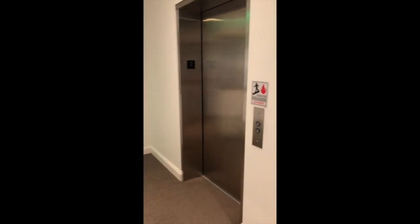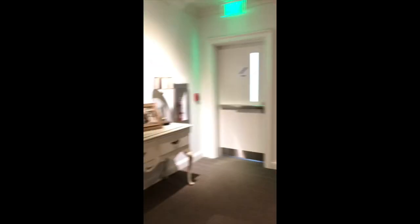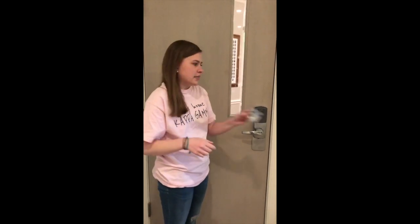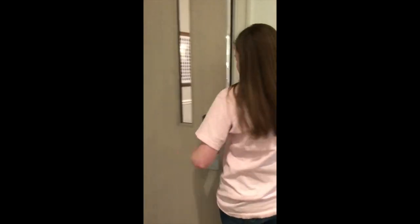So our elevator does go up through the whole floors. So if you want to take the elevator up, you can. So this is another door that you have to go through to get to the bedroom quarters. So we are on the second floor, and to the third floor and the second floor, you have to use your student ID to get into kind of the bedrooms and the rooms. Only girls that live on these floors in the house mom has access to these rooms because clearly it's their room, so we don't need anybody else coming in that doesn't live here.